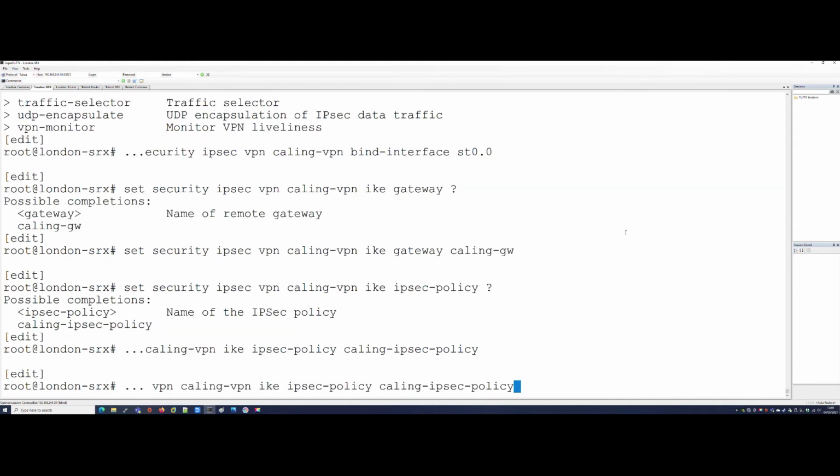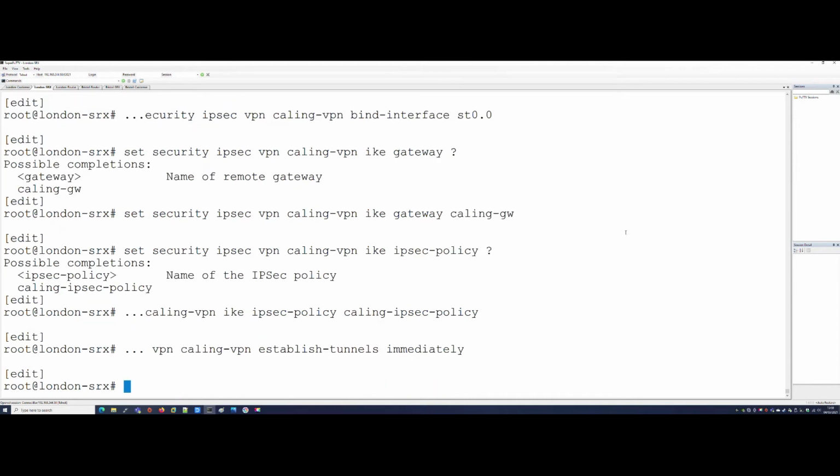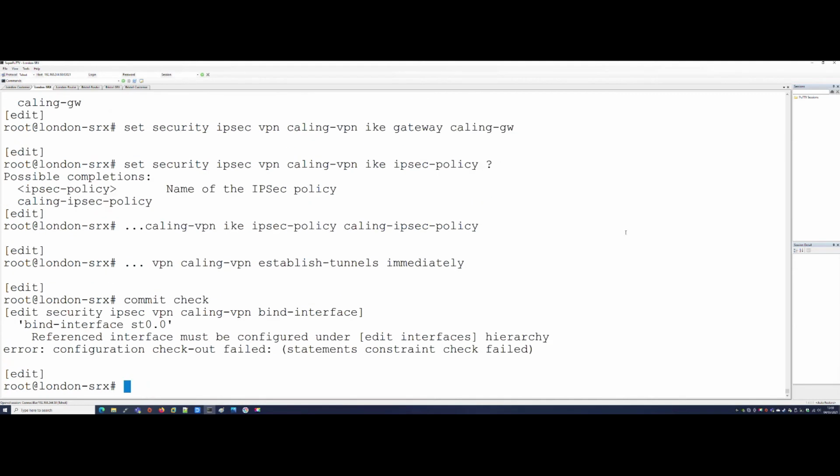And we are going to establish our tunnels immediately. What that basically means is they're going to be up all the time. Now it won't let us commit that yet because we've included the ST0 interface, and it will say that interface must be configured first. So let's go ahead and configure that particular interface.